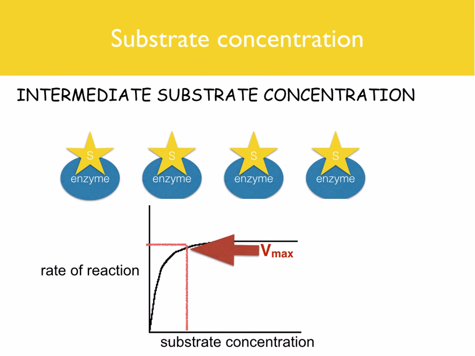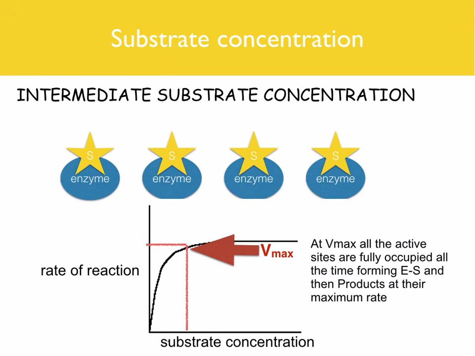So how do you increase the rate? Well, you increase the substrate concentration. So when you've got twice as many substrate molecules available, so in this case you've got 4 substrate molecules available, all the active sites on those enzymes are going to be occupied at the same time. So the rate of reaction has doubled to its maximum, because all the active sites are filled and you've got enzyme substrate complexes being formed. And this is what we call the Vmax. So this is the maximum rate of reaction.